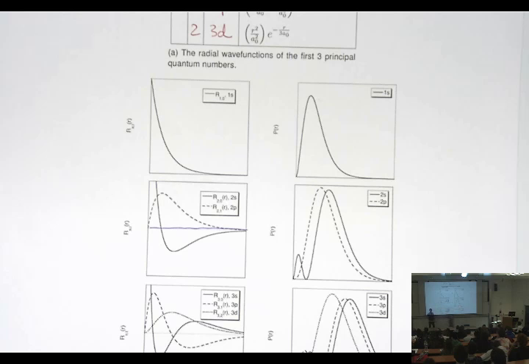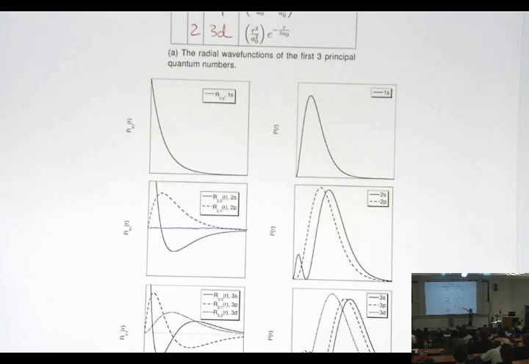There's in fact 2 concentric rings. You're most likely to find it at some ring. Got your proton here. You have a ring around it, a sphere, and then you have another little sphere here, this little bump. That's where you're going to find it. So you can actually find it very close to the core because of this little bump.